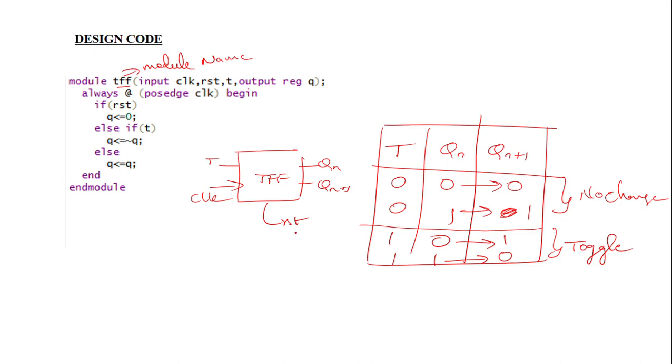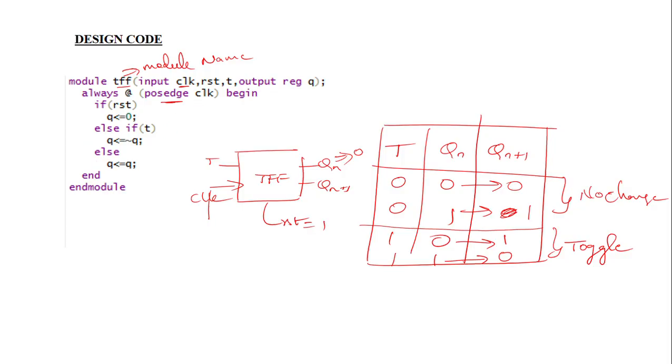What will reset do? If you give reset equal to 1, it will come to the initial state, which means your output is going to be 0. What does the clock do? For every positive or negative clock edge change, your input is going to be changed, according to this always block.